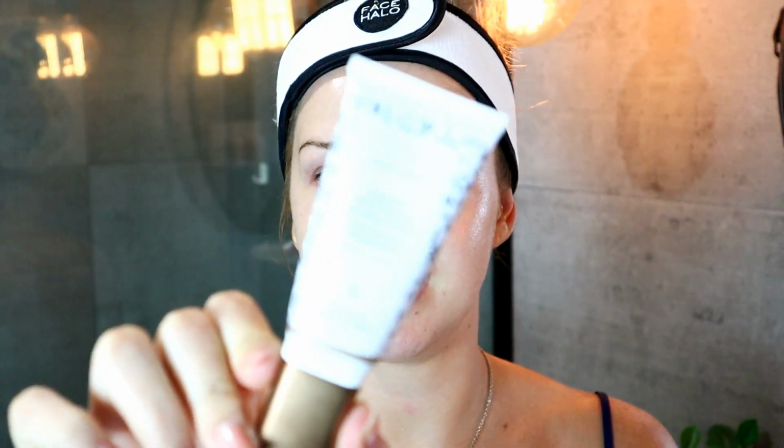This one is from Drunk Elephant. So this is the D-Bronzi anti-pollutant sunshine drops. I just need a soft glow for the day, just to kind of balance out my face with my body, because I lack iron, and because I do regular exfoliation, I just naturally have a much lighter face than the rest of my body. I find this is beautiful mixed into my moisturizer without looking like I'm trying too hard to tan.